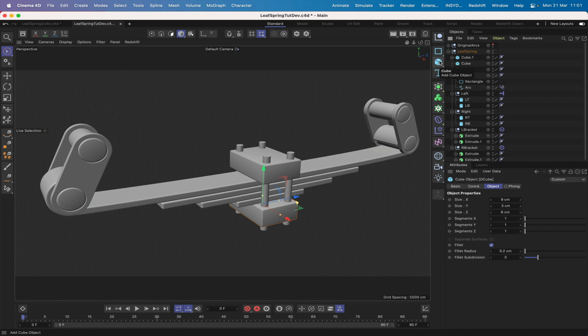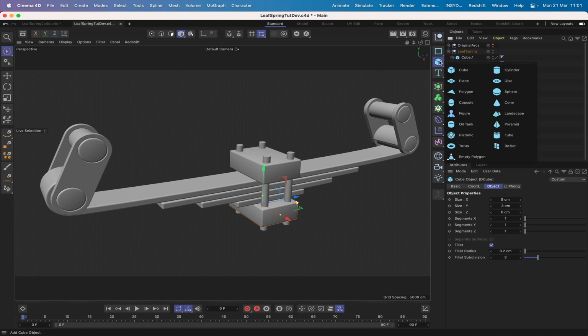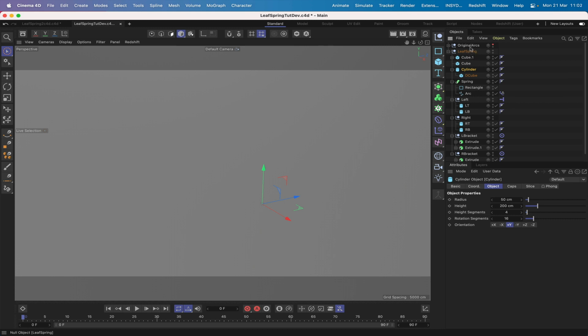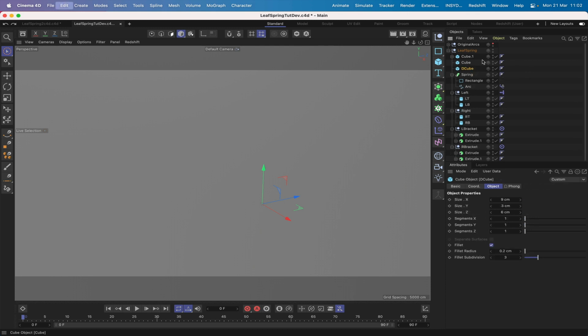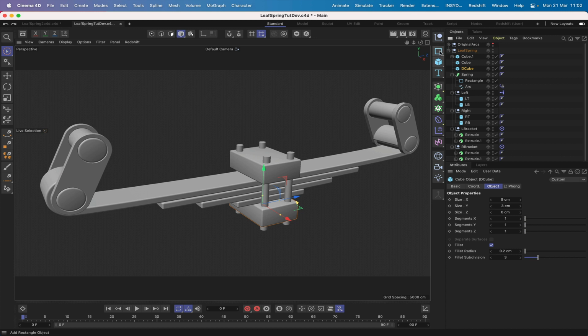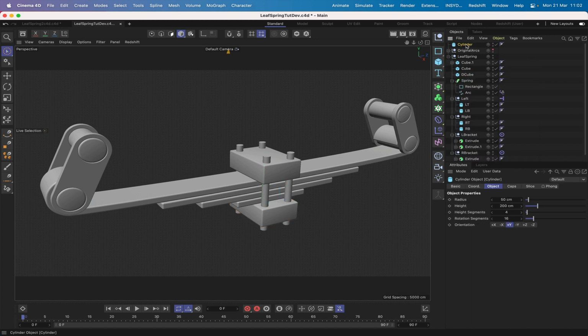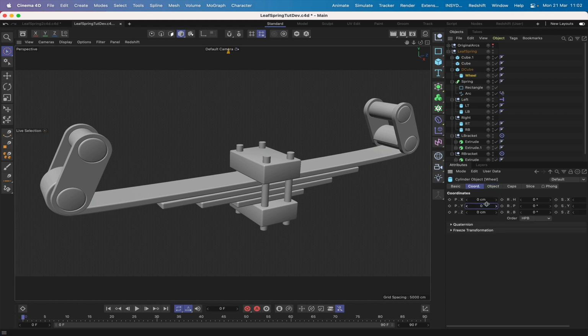I'm also going to create the wheel now, so I'll grab another cylinder and I will drop that cylinder. Let's have a look, where am I? Let's just go back a step there. If I grab another cylinder and drop this cylinder in here, I'm going to rename it wheel. I'll drop it into the D cube actually, just drop it into there and zero it out.